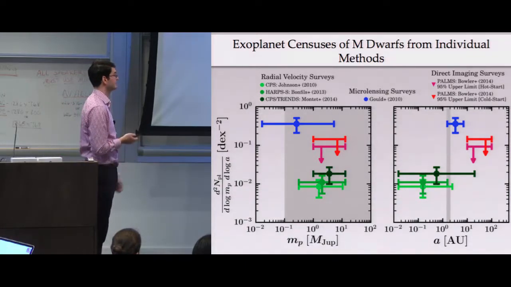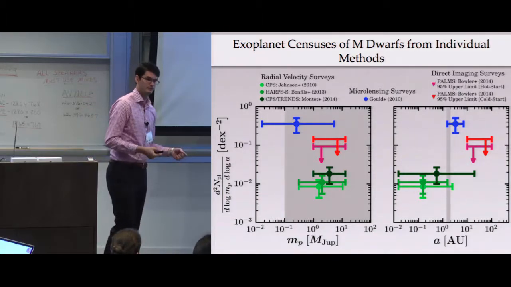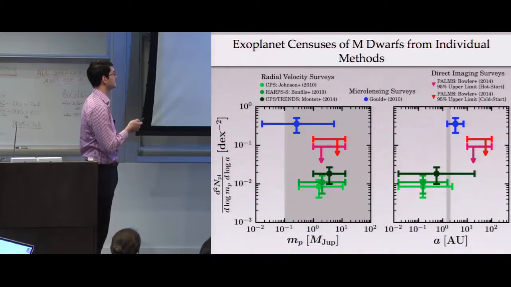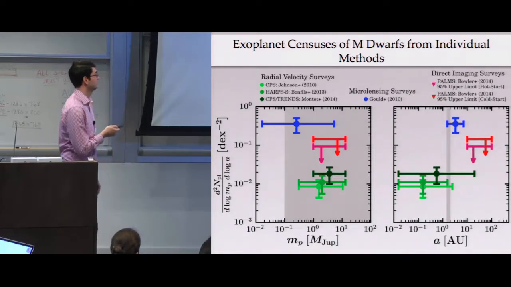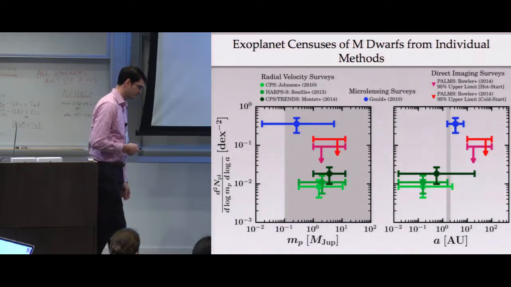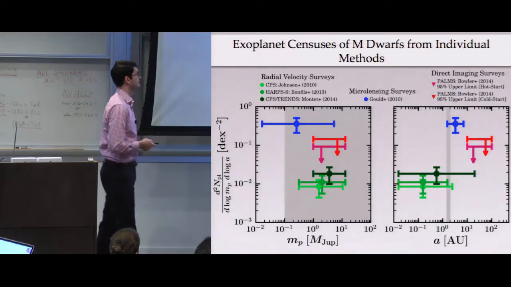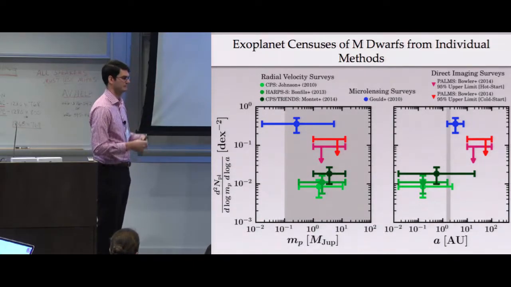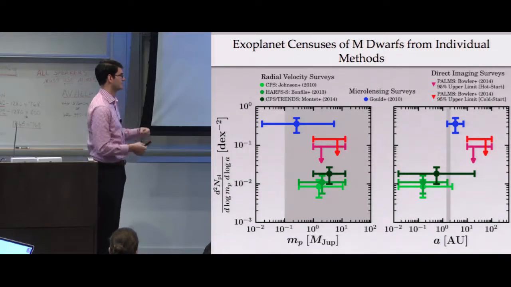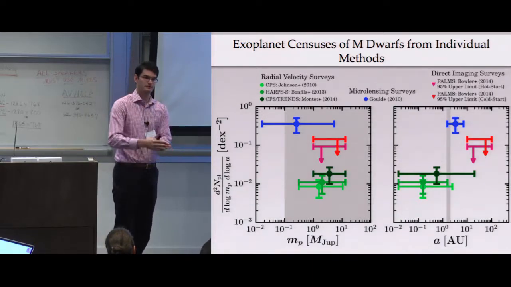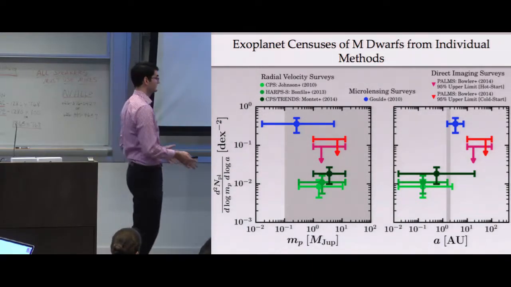On the other hand, microlensing has found a frequency of giant planets, although planets that are somewhat less massive than those probed by radial velocity surveys, but nevertheless still giant planets, that's staggeringly different from radial velocity surveys. There's this large gap here, more than an order of magnitude difference. And so this blue point is a result from Gould et al. in 2010. And it's hard to understand why these two different results are so different, especially when they probe different physical parameters, they look at different things. So you might be tempted to say, well, microlensing surveys are typically sensitive to separations that are much farther away from their host stars than radial velocity surveys.